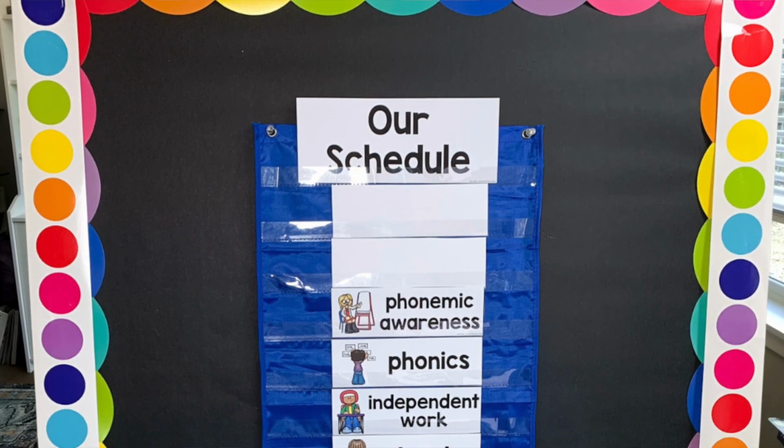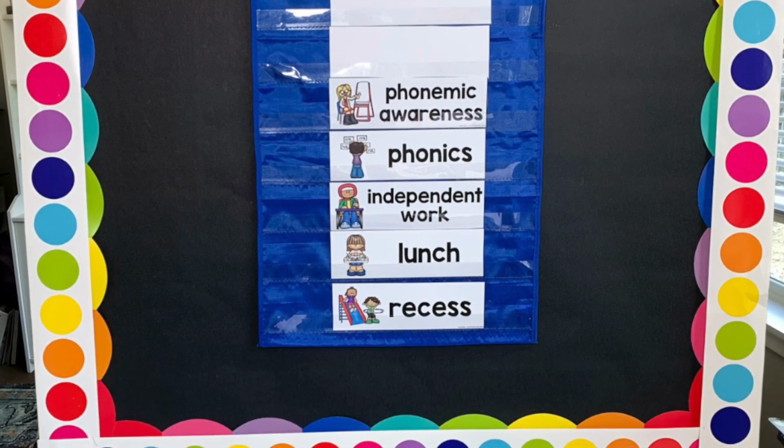It can also help you with transitions to run things more smoothly, because if you go over your schedule during morning meeting, your students already know, okay, I'm really wanting to get to recess. Here are the things that are happening before then, and throughout the day you're getting closer and closer to the preferred activity. Another thing you can do to help with transitions is, as your activities are ending, you can flip the cards over to show what's changing.